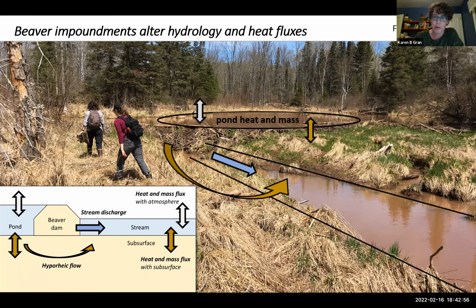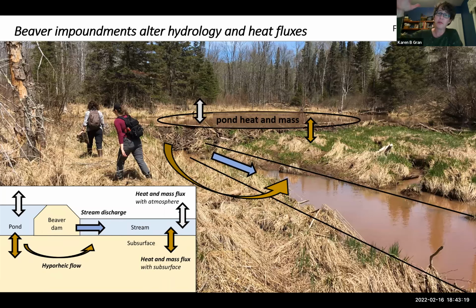Now let's think about temperature. How might these impoundments impact temperature? Well, the evaporative flux from the pond is increased and that actually leads to cooling of the pond, but solar radiation to the pond is increased and that leads to warming of the pond. And most of our temperature sensors found that the surface waters could be quite warm, but the temperatures near the bed were often remaining quite cool.